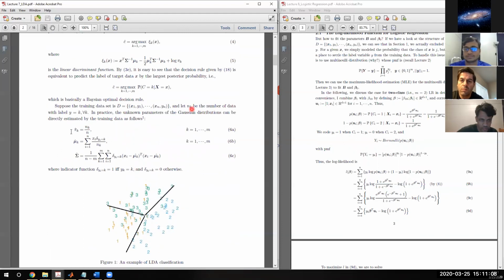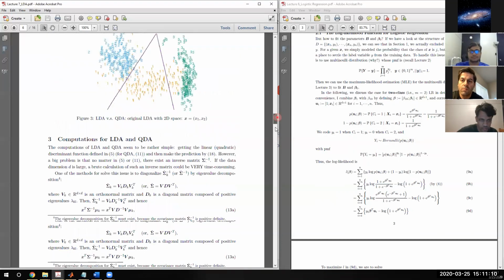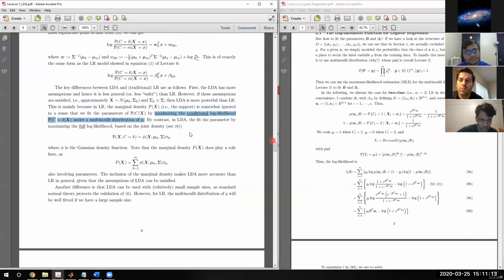Here. That's what I'm talking about. From here, we can actually expand it in this way. This phi is nothing but a Gaussian density function, and this pi is, of course, the prior distribution. And then here we do include the information of the prior. I'm talking about the p(x). Sorry, it's not the prior, it's the marginal distribution, or you can call it the support, the one in the denominator. This one does play a role.